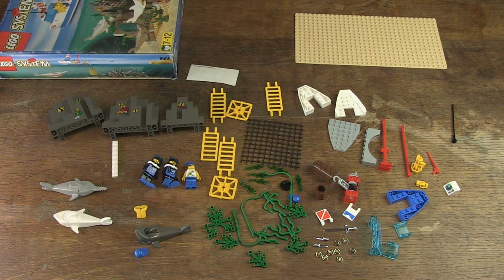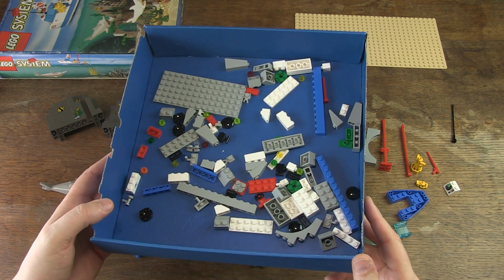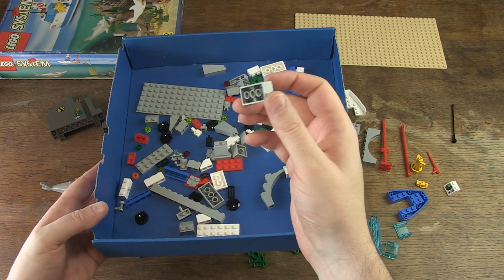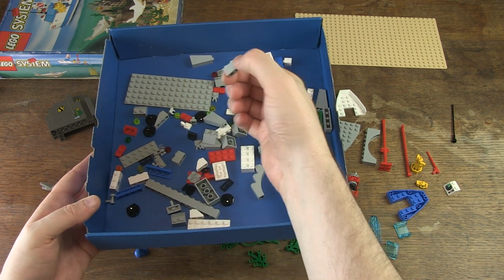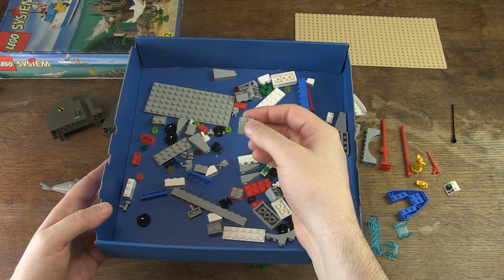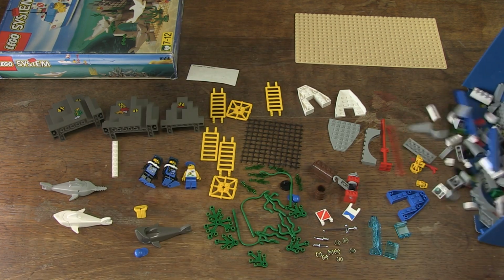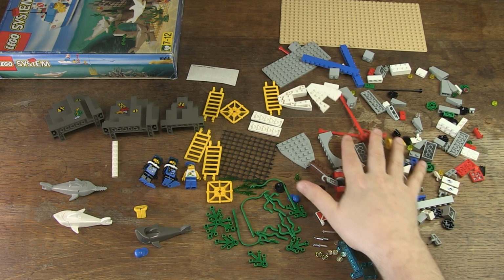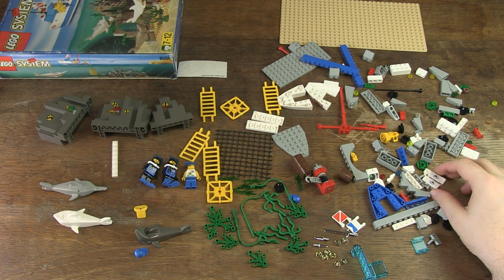Here you can already see a large part of the pieces on the table, and in the box, I still have bricks here that I classify as basic bricks. I see very few 1x2 or 2x4 basic bricks. I mainly see a number of slope bricks and also some basic plates. So I'm curious what building experience that will give to me. I think it would be interesting to first show and view some parts separately, so let's go.